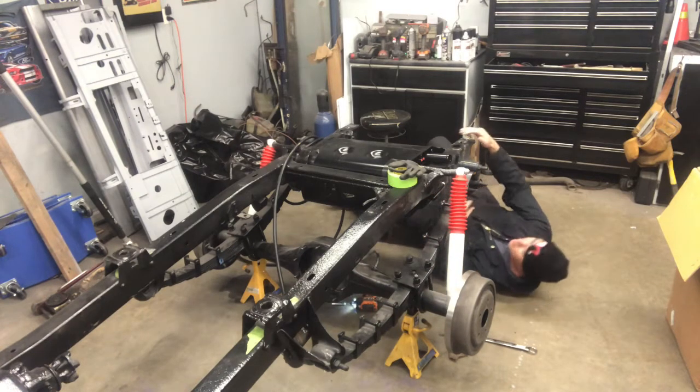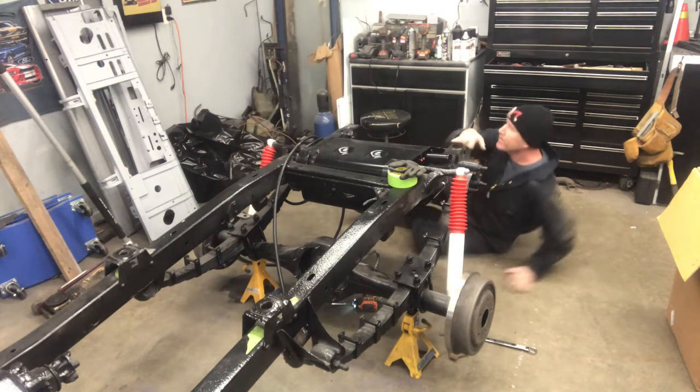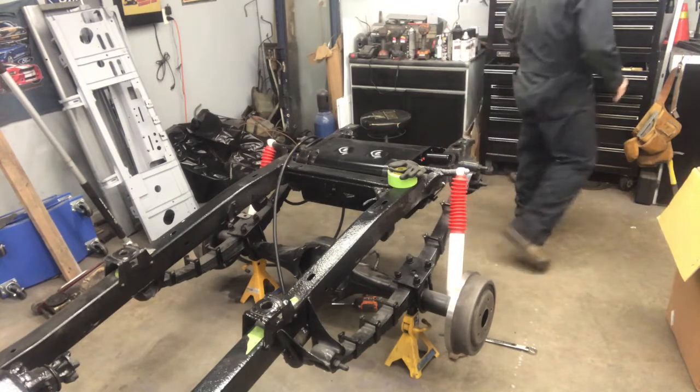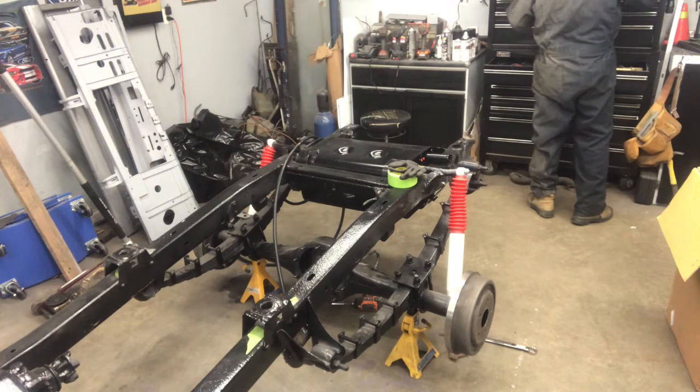So what I'm doing right there is I'm putting some pieces of rubber in between the tank and the metal brackets that it sits in so that it can't sit there and chafe and wear out prematurely.